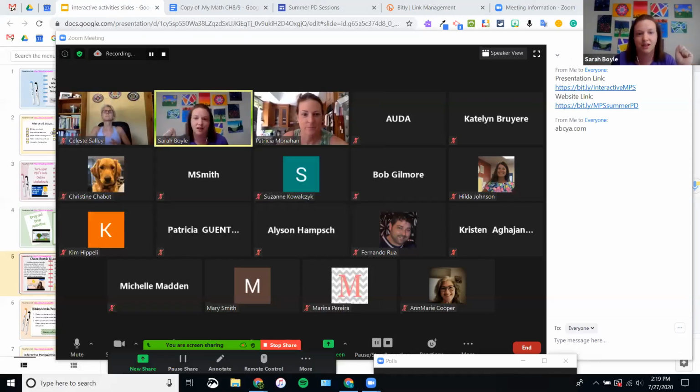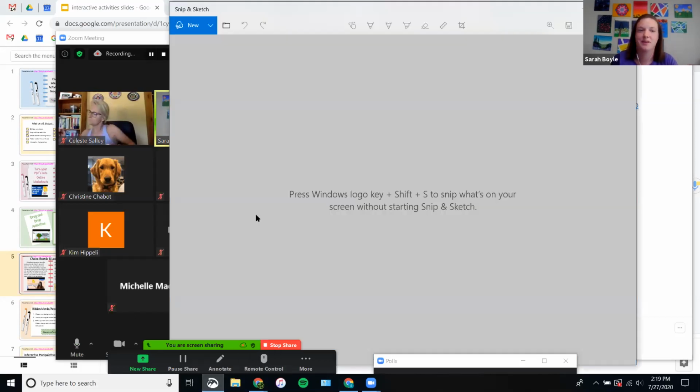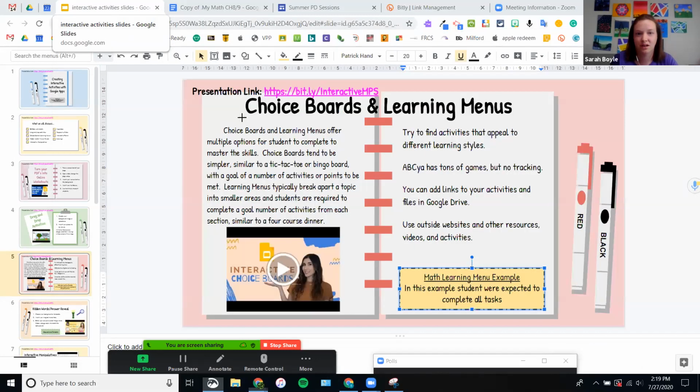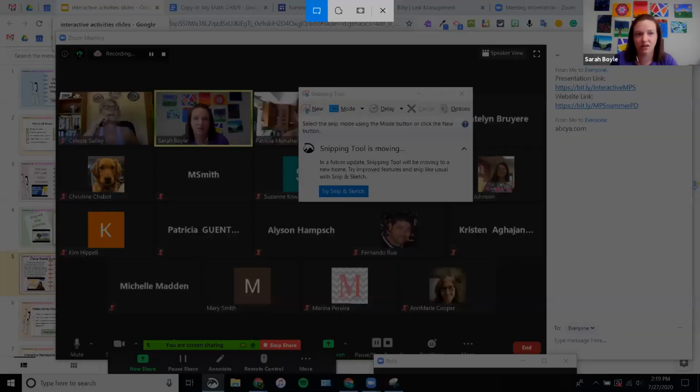It's a little slow. My computer's been very slow lately. There it goes. Okay, so I'm going to tell it that I want to make a new snip. And my screen's going to go kind of dark.